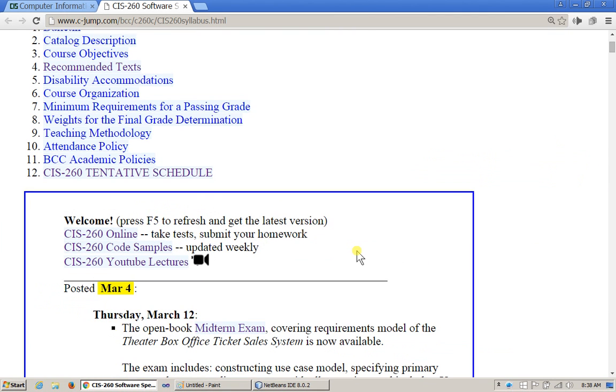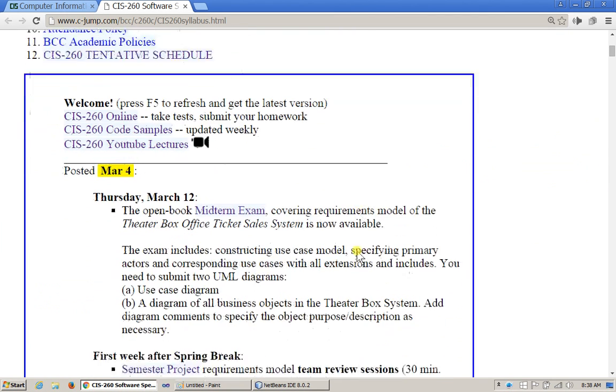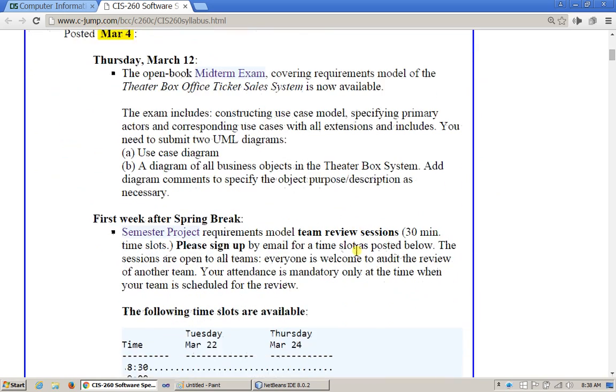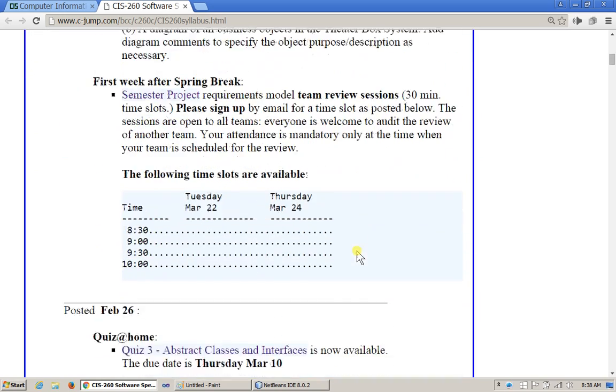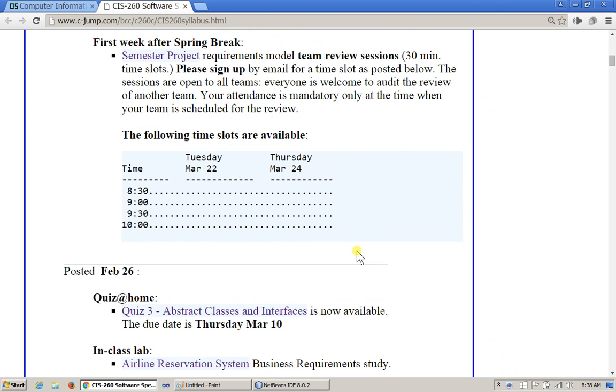Our week 8 introduction to CIS 260 material, and besides the midterm exam, I would also like you to email me regarding this element in our sessions.